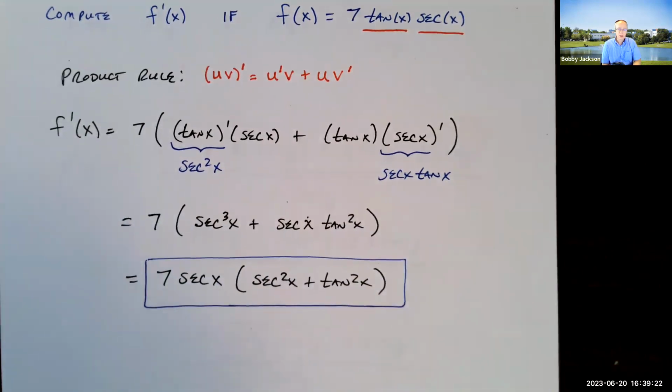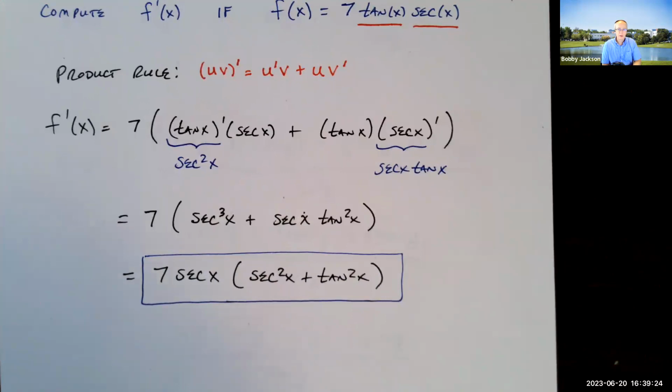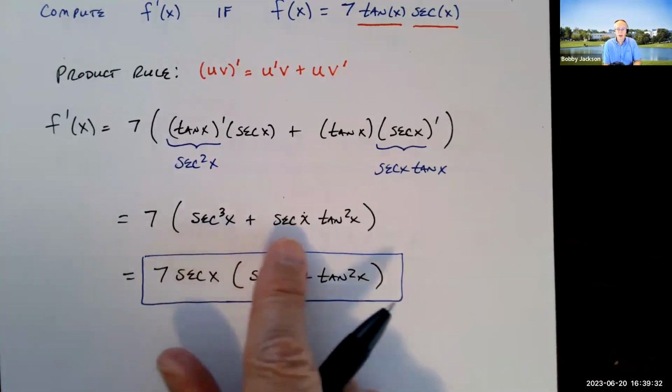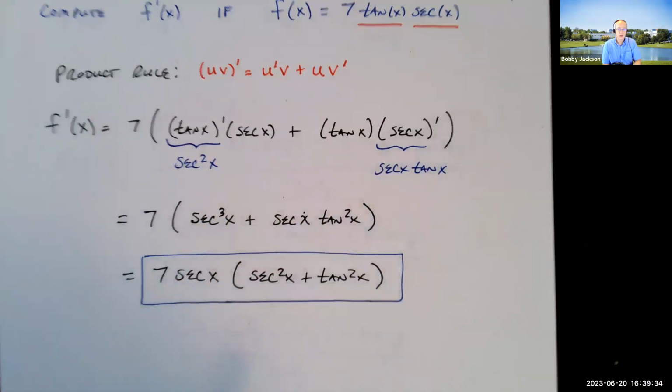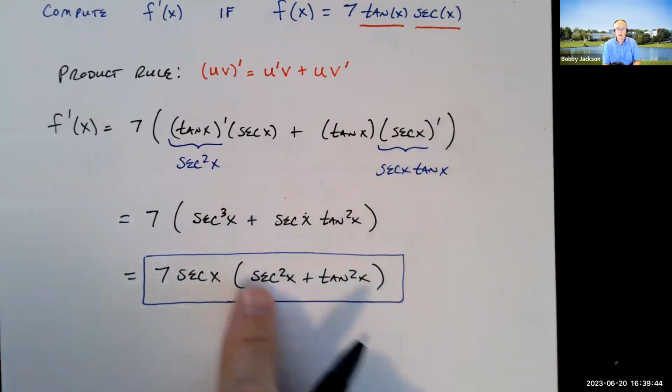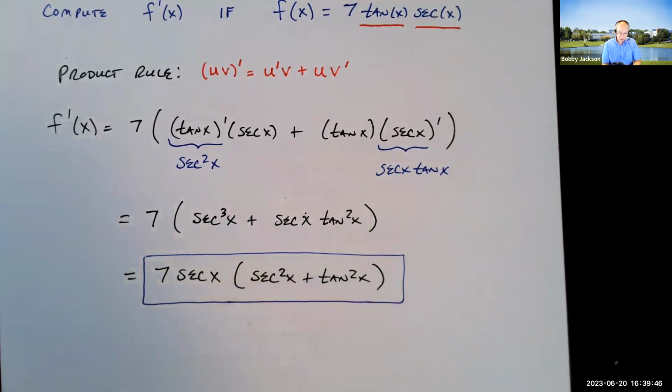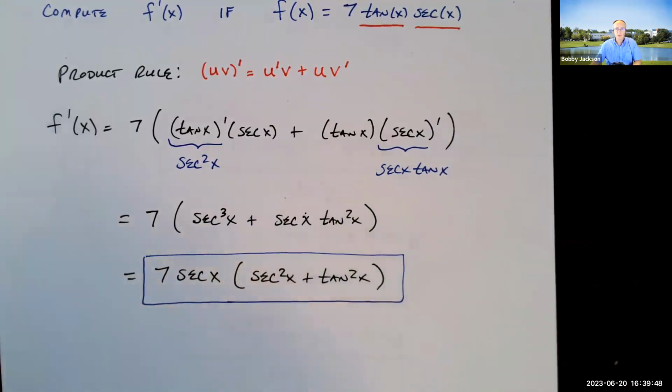I'm not sure. So you can often rewrite these derivatives in different ways. For instance, I could rewrite this in terms of cosine and sine if I wanted to. It would look a little different. So it is sometimes difficult to find one form that will always work for every situation, but this is probably the most compact way to write the derivative in this case. Okay, hope this helps.